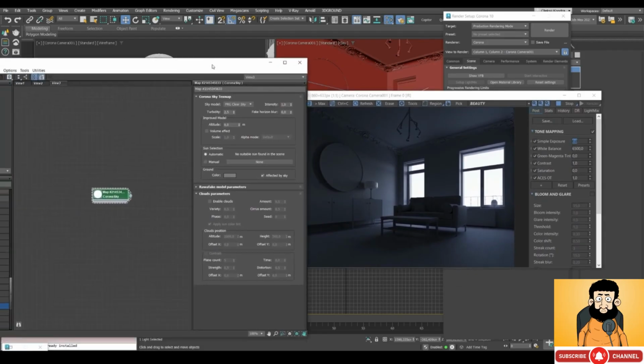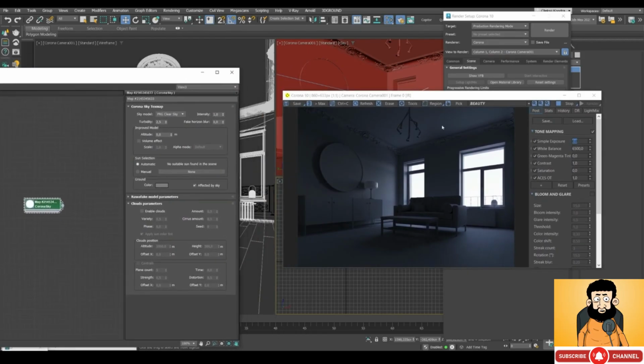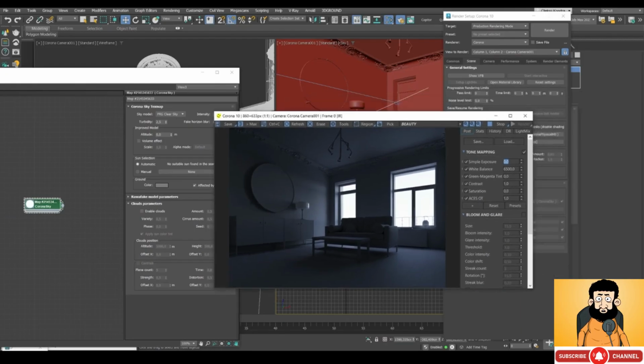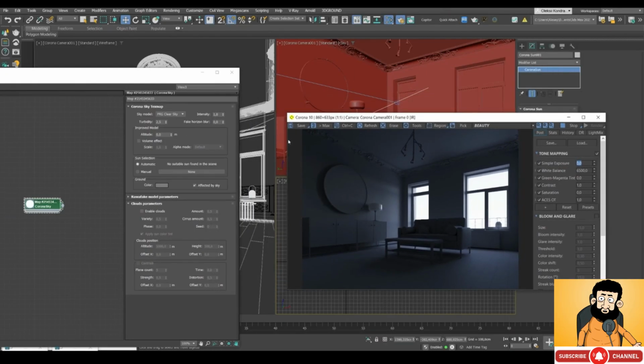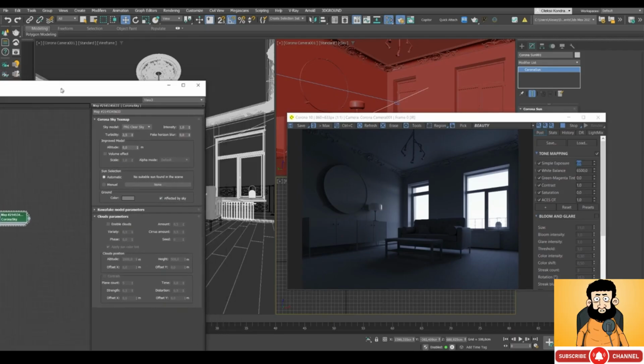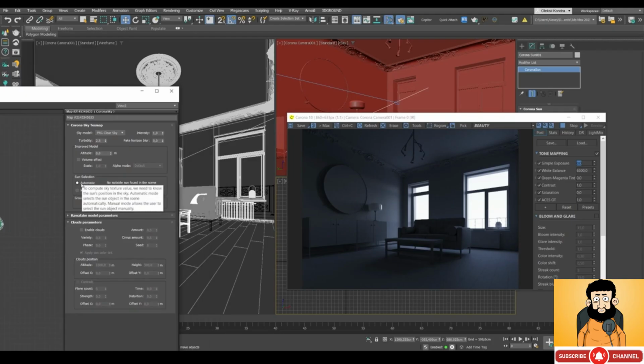But first we need to tie in the sky and the sun. So once we do this, the position of the sun will be affecting the sky map. We can select the automatic mode, but it doesn't always work. See, there's a message that says no suitable sun found.